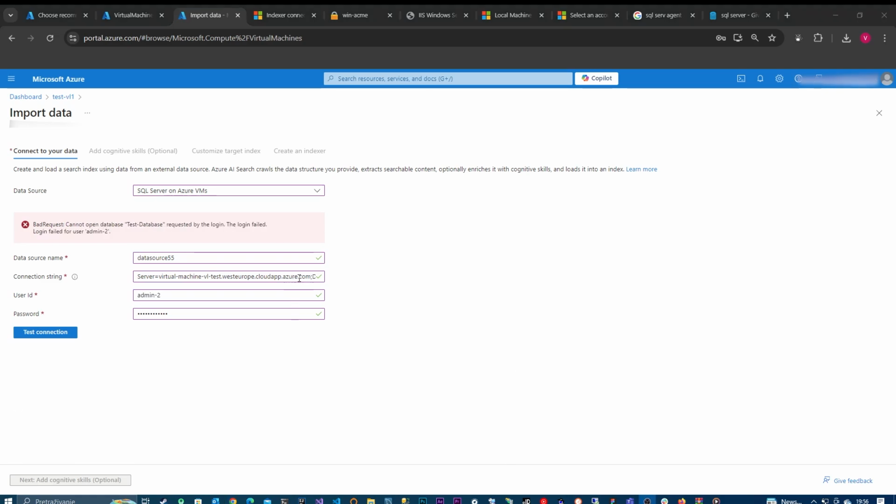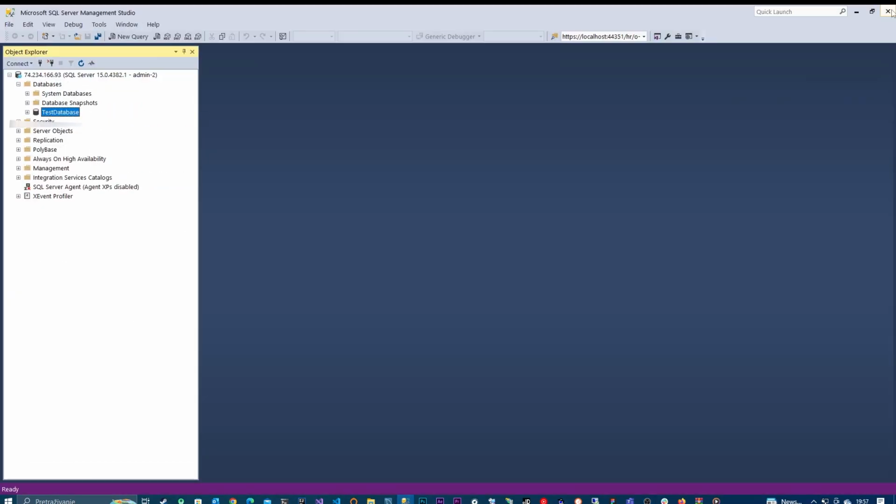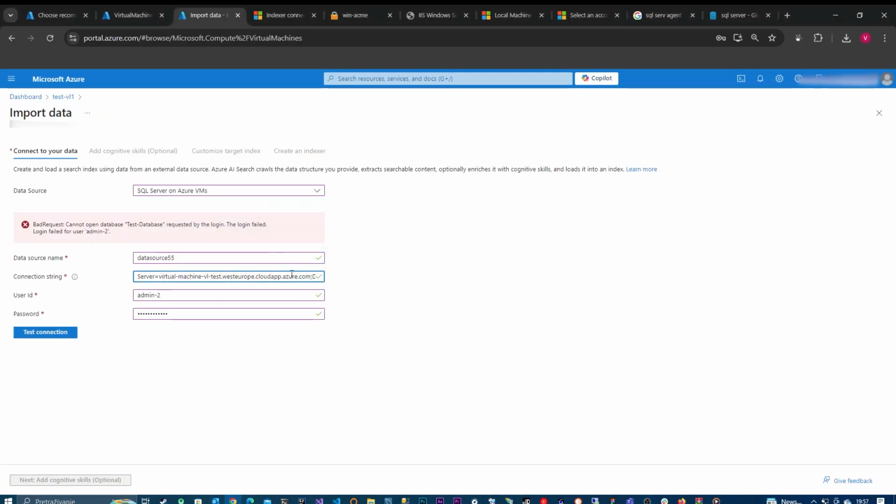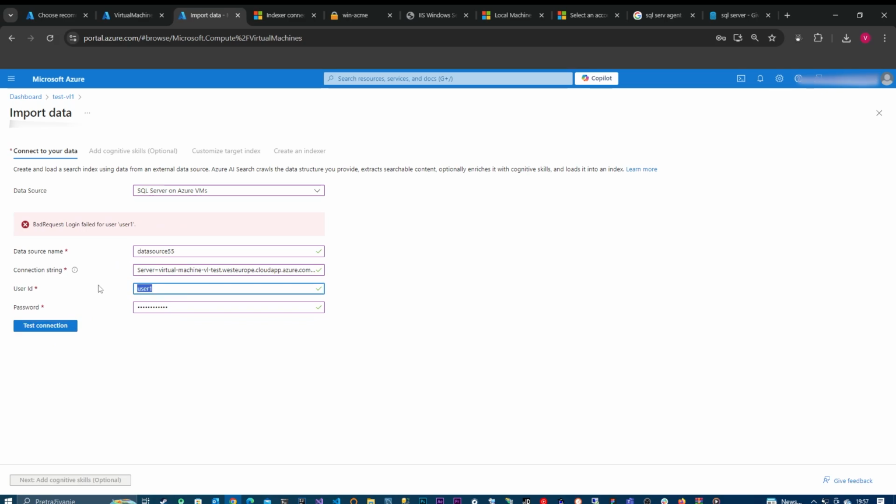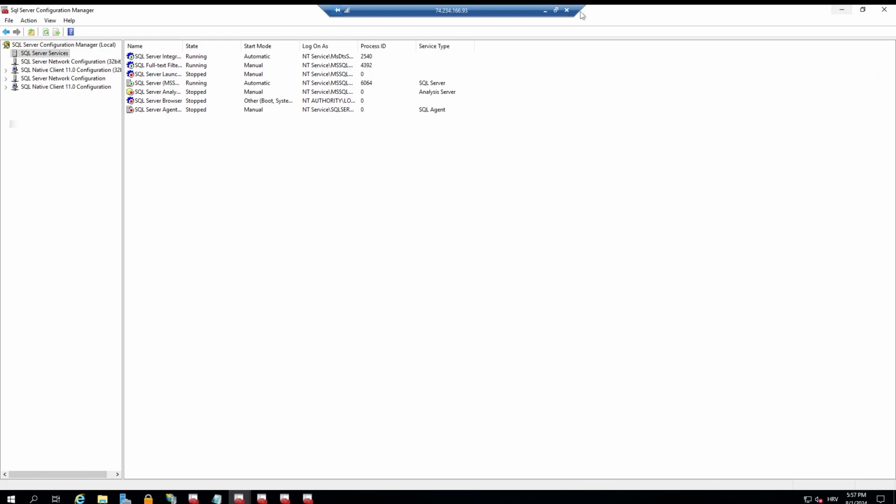I have an error, but I think that my database name is wrong, so it's test database, and here it is, database test dash. So let's remove this and try to connect. Let's type this name again correctly, and we get no tables or views were found, but this is just because we don't have any tables.